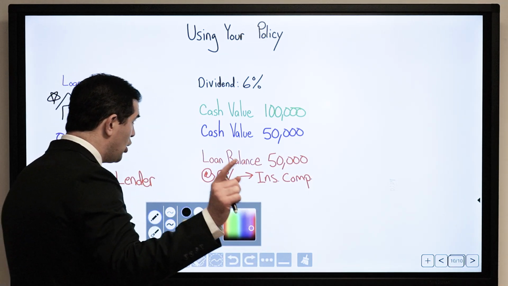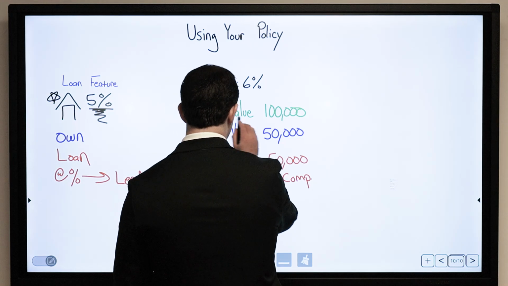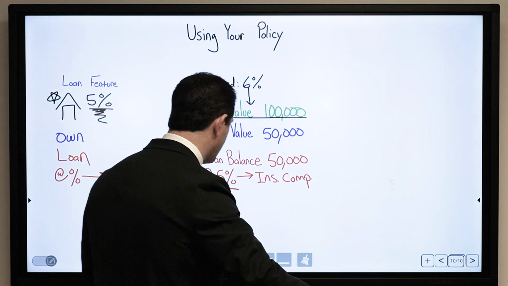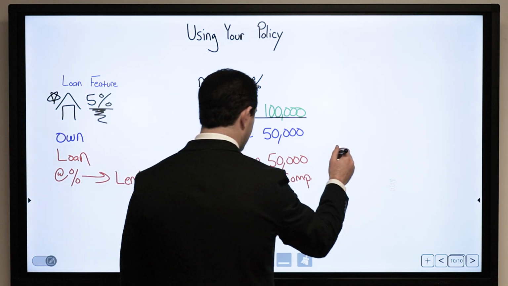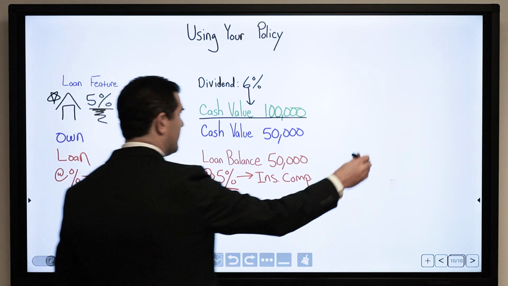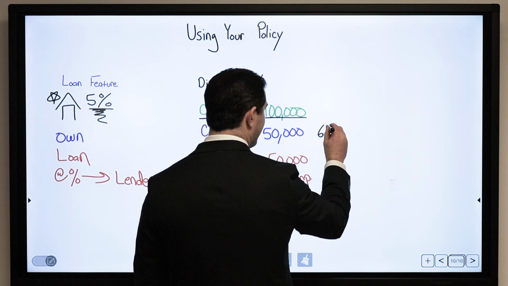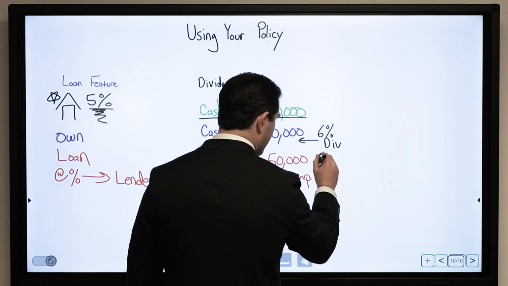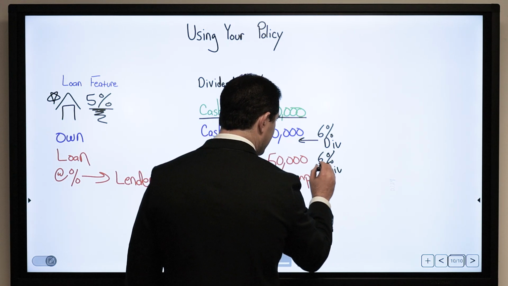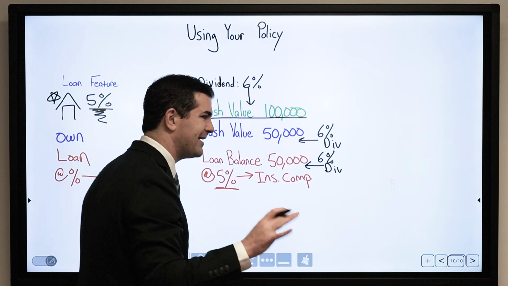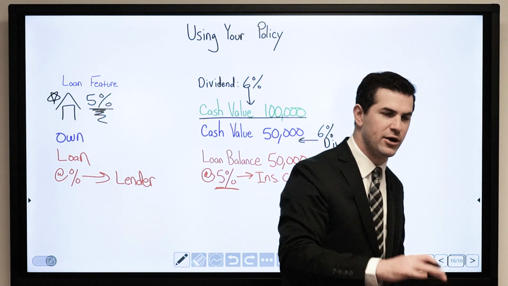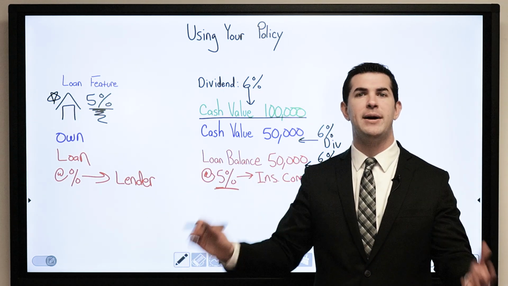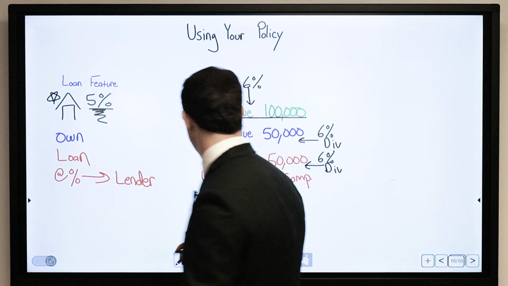But here's the thing. If I don't take a loan, let's start there, I would receive a 6% dividend on my cash value. If I take a policy loan, I have the cost to borrow that goes to the insurance company, but I have that 6% dividend that's paid to my cash value and on the outstanding loan balance. That means I continue to yield dividends and interest, the guaranteed rate and the surplus, if you recall that section, on my entire bucket of money as if I never touched it in the first place.